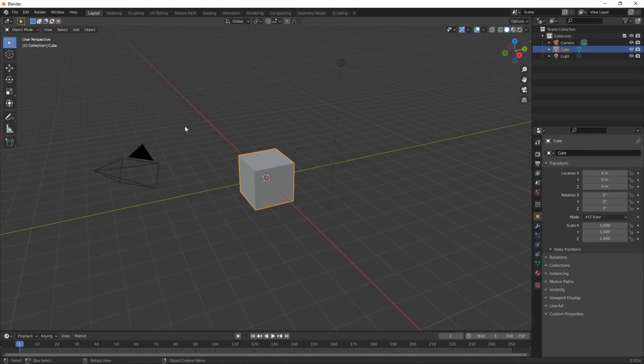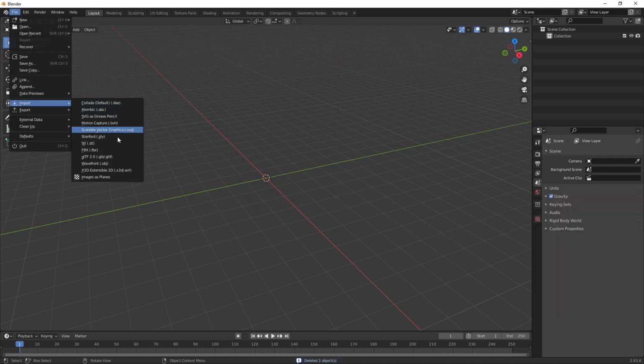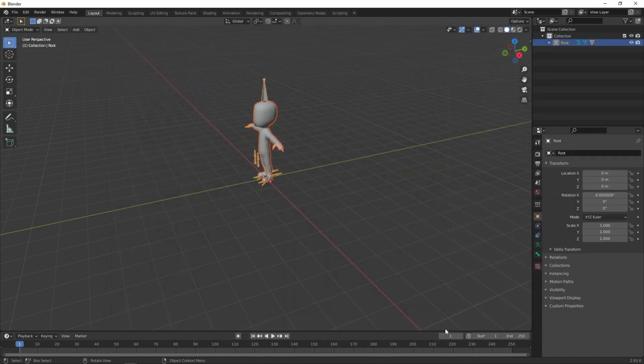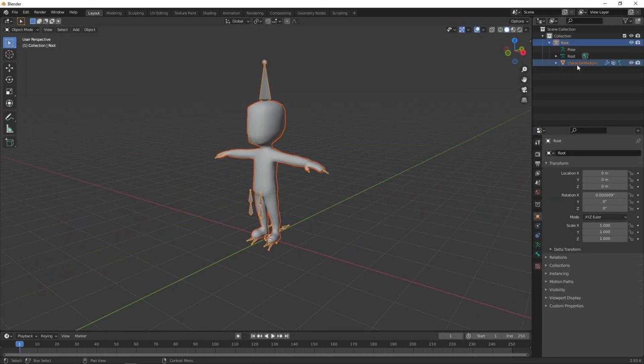So I'm just going to come over to Blender so I can take this model apart really quick. I'm just going to hit A to select everything, Delete to remove everything. I'm going to come over here to File, Import, FBX, and I'm going to find my model right here, Character Medium. I'm going to hit Import. So here's my model. What I'm going to do is get rid of everything except for the mesh. So I'm just going to delete this root.